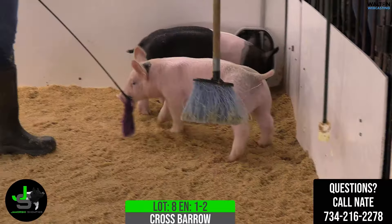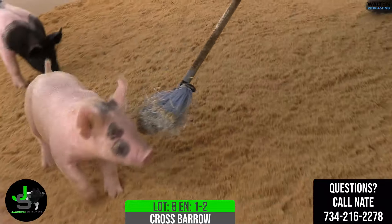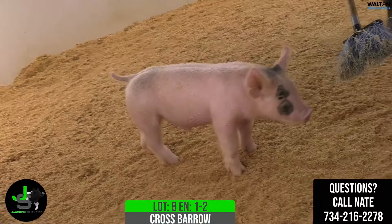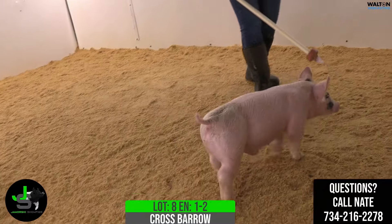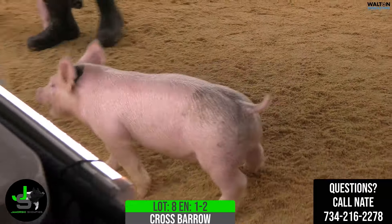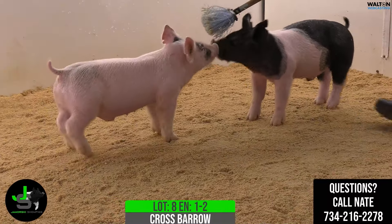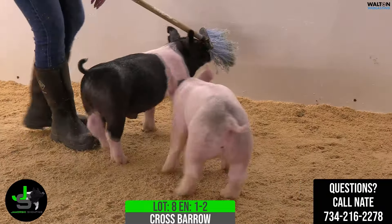Probably one of my favorite barrows in this group just because of his color pattern. I like him to look like that with that big forearm and look. You talk about a hairy, hairy calico barrow that is so extended from his front end and awesome looking from the side — that's one that catches anybody's attention. He's going to be big legged and off colored, and that's one that everybody can tie into and appreciate. Really smooth and complete as he gets out and goes — one that just really flows when he moves.